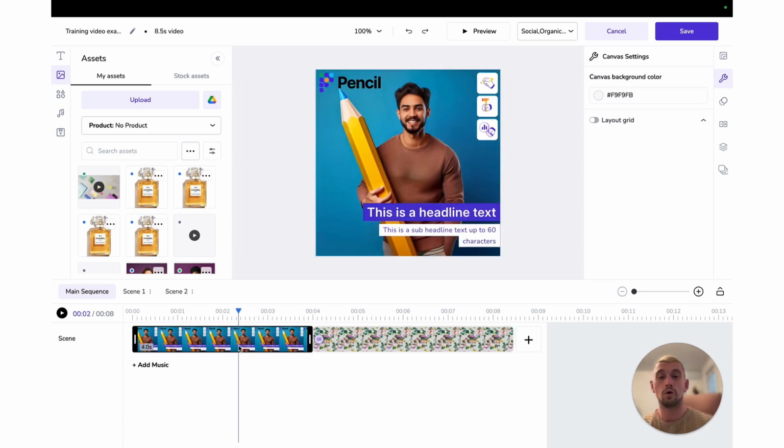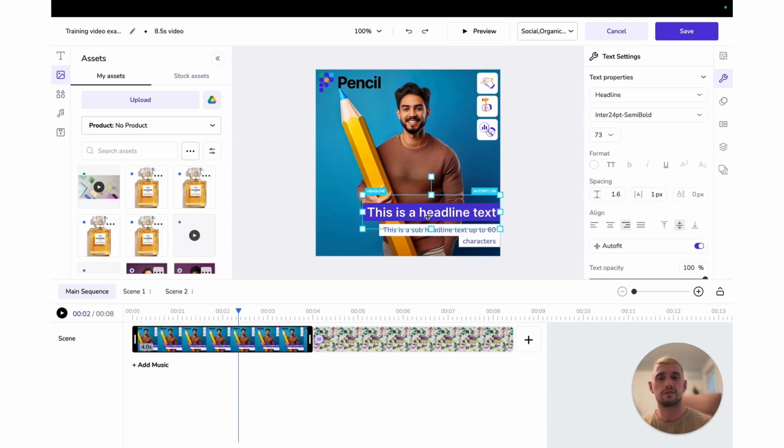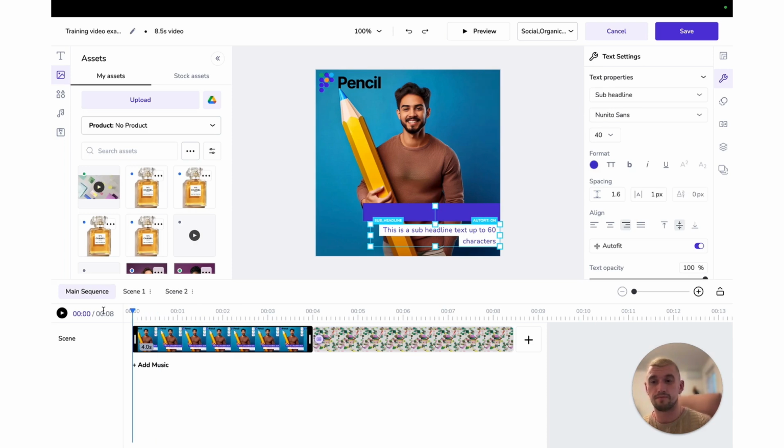but I'm going to focus more right now on animation. So I've got my pre-built animations, and what's great here is that at the moment, let's take a look, these are playing from the start of the scene.